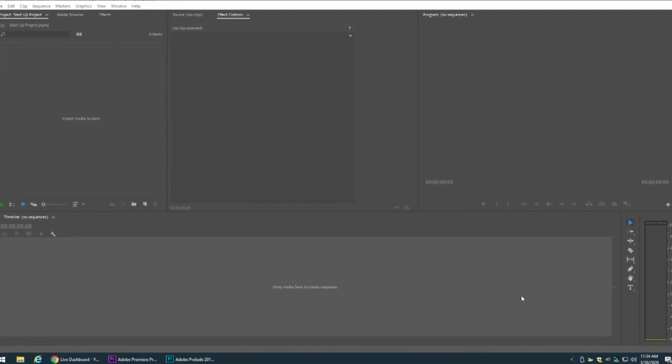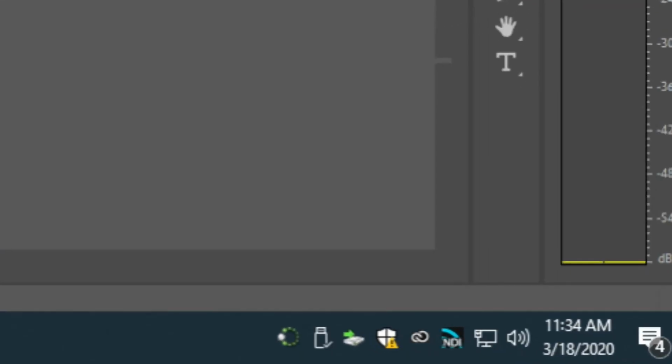Looking now, Adobe's looking to me like you were ready to edit, but there's a few more things I want to do. There's some creature comforts I want to do right now. One of them is this tool down here, this T tool, has some issues. It can work, but I've noticed crashes for me personally. So I don't like using that. I prefer using the legacy titler.